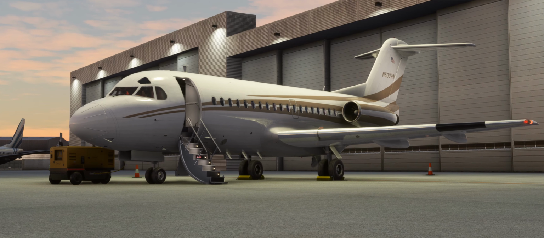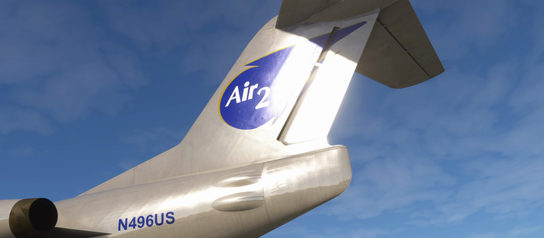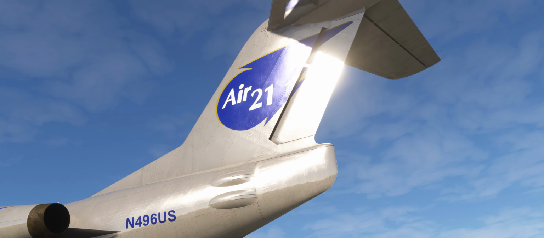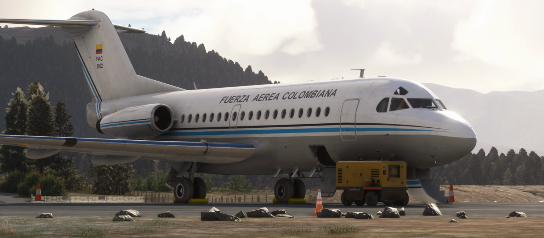All these liveries include accurately configured external equipment, including high frequency antennas, hush kits and logo lights, all based on extensive research of the respective aircraft.